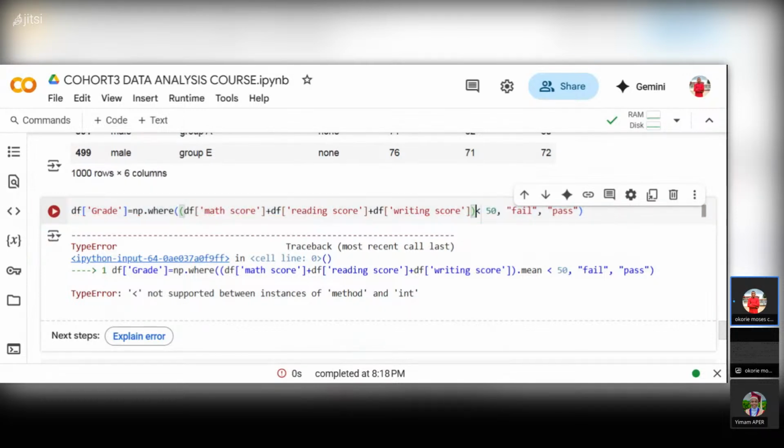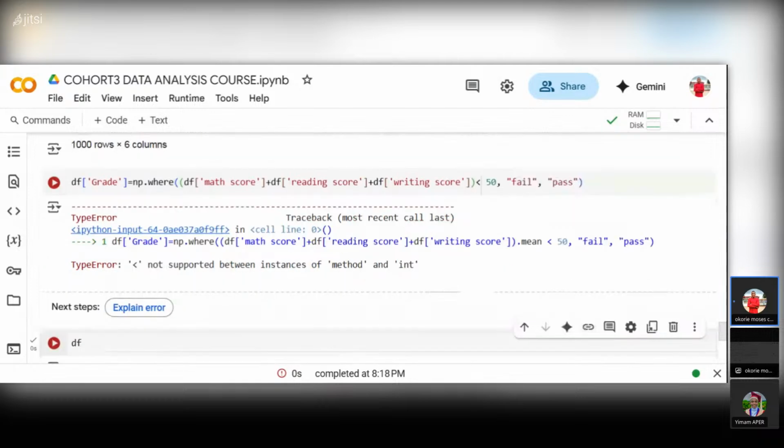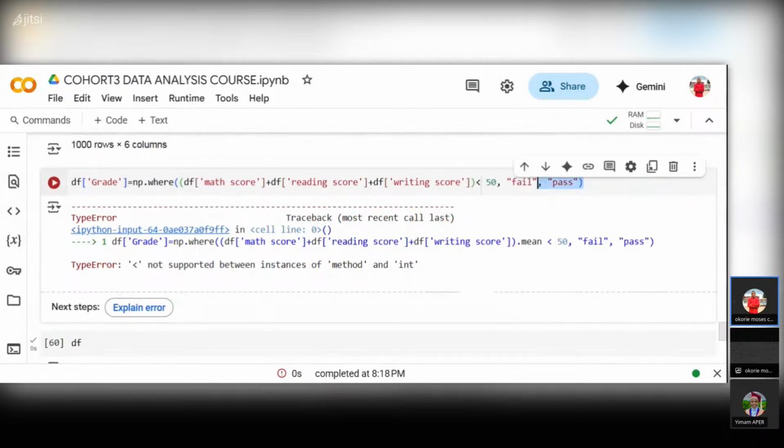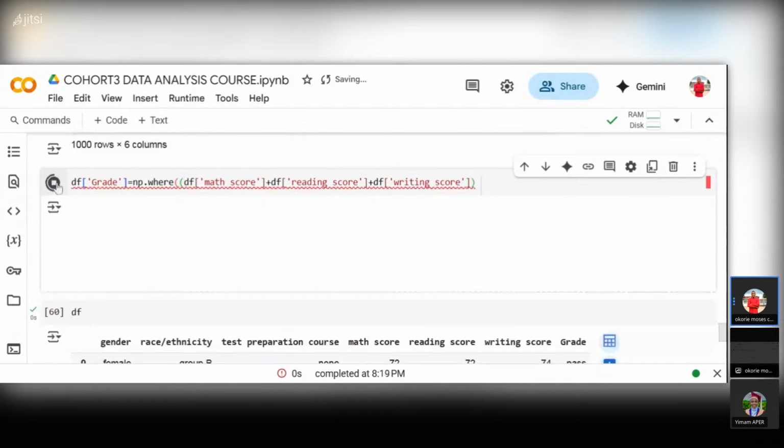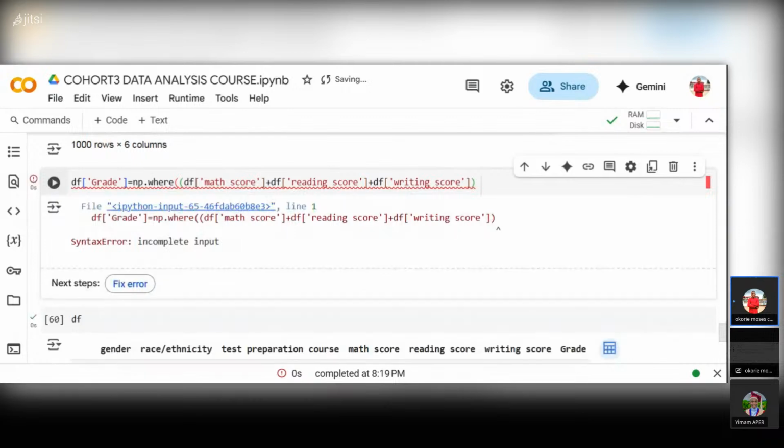First of all, let me add them together. Let me add them together first. Okay, let me add them together and see our results. Instead of grade, let me call it as pass.